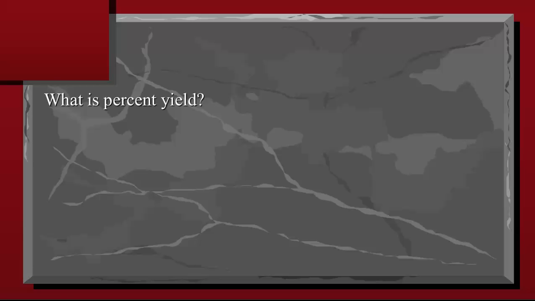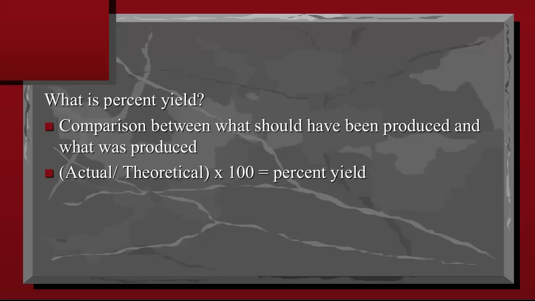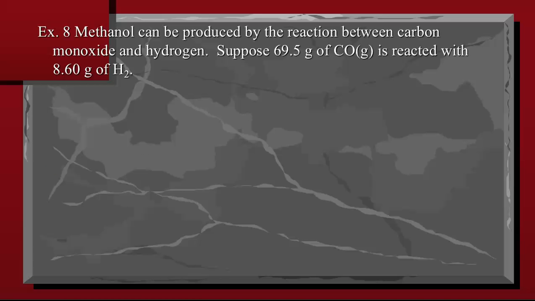So, percent yield is quite simply what you actually recovered divided by what you should have recovered. The actual divided by the theory. The theory is what you get on paper. The actual is what you get. I will always give you the actual yield. You have to determine the theoretical yield and then the percent yield. Okay? That sounds really tricky. It's not. Let's do this question.